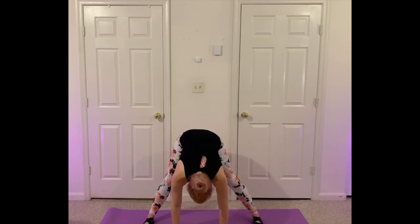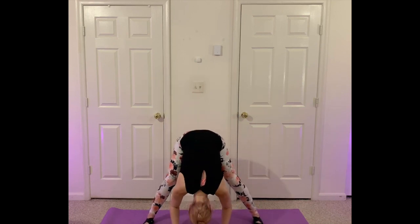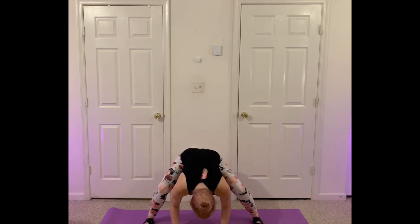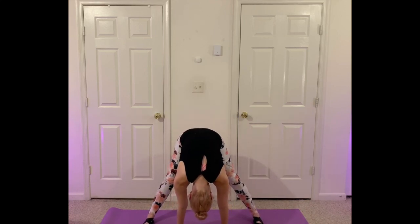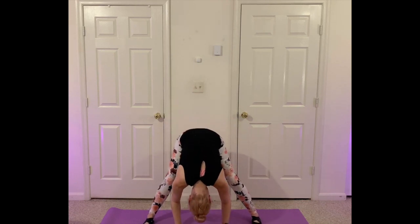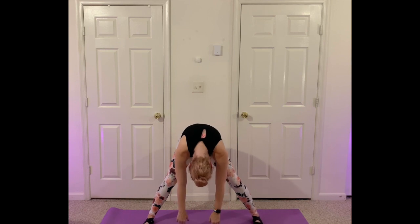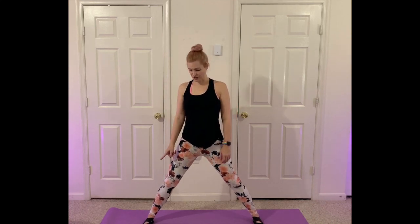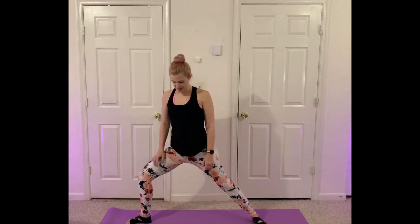Center. We're going to bend those knees, straighten, and bend those knees, straighten, and one more time, bend those knees, straighten, and then you're going to drop that tailbone, roll up one vertebra at a time. There's no rush. Roll those shoulders down.